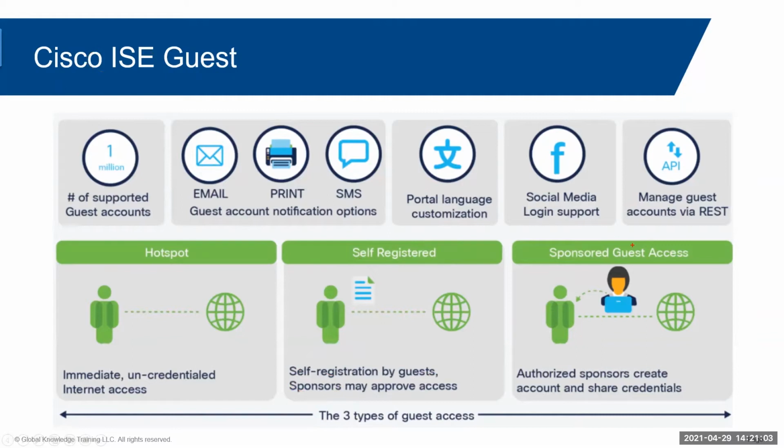What if we have a big event, or something happens in our auditorium, where we're giving a presentation to 500 guests? We want to give them wireless and make it easy. So we could get all those usernames ahead of time and give them to a sponsor, meaning someone in our organization. They don't have to be a very technical person, but they have to have a web browser. They connect off to ISE, and they can create hundreds or thousands of temporary usernames and passwords that they could give to the guests. So when the guest comes in, they now have access and can connect inside the network.